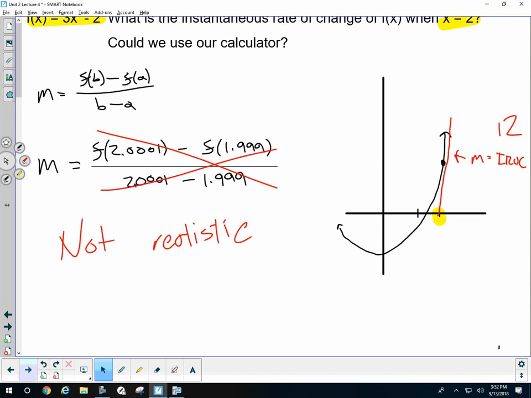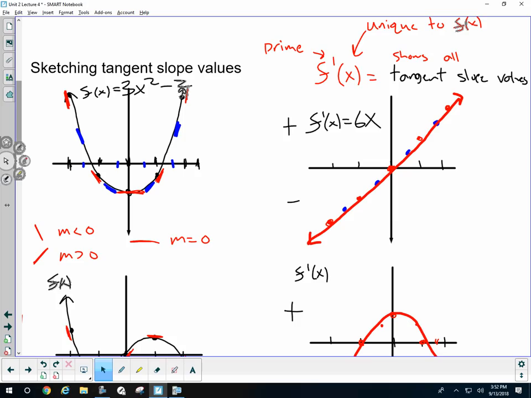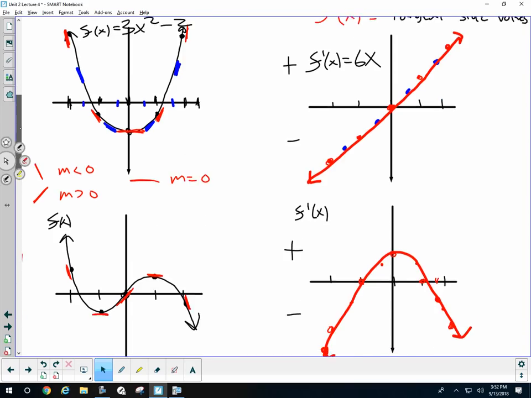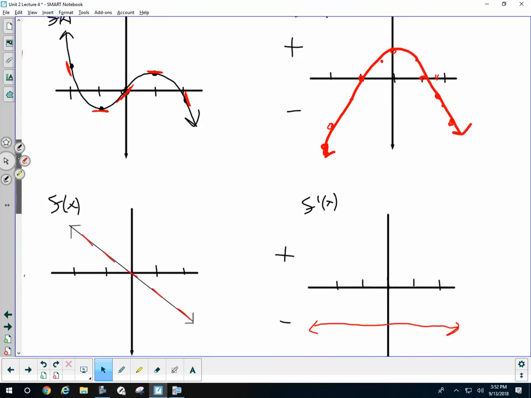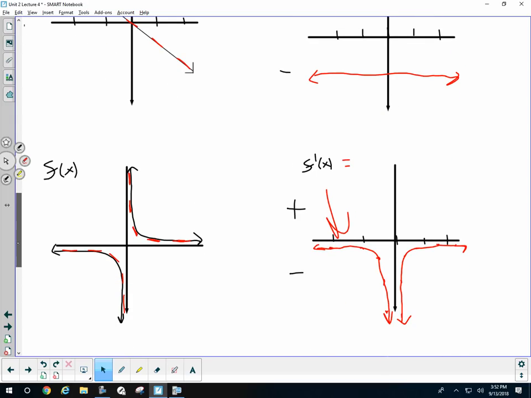So our alternate approach started by first understanding that there are these f-prime functions, these graphs of equations that give us tangent slope values to original equations anywhere. Okay, and they're unique to the original equation. So a parabola makes a line. And then we have some sort of x cubed, and it makes a parabola. We have some sort of y equals mx plus b, and it makes a straight line. We looked at something like 1 over x, and it looks like negative 1 over x squared, if you're familiar with that. Okay? And it's like, well, how do I find the equation of that?